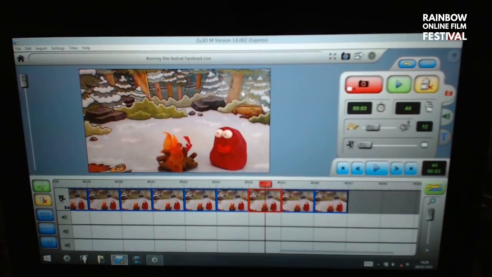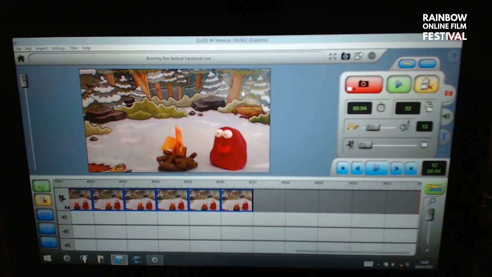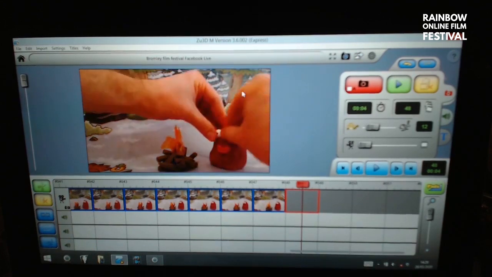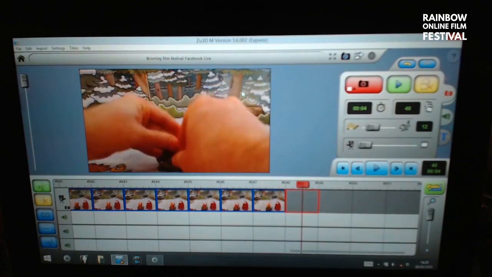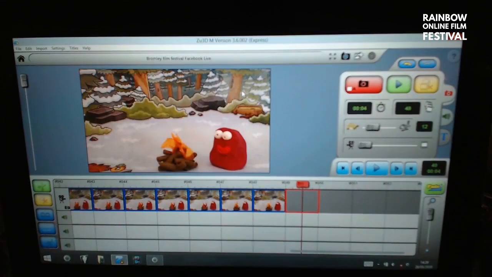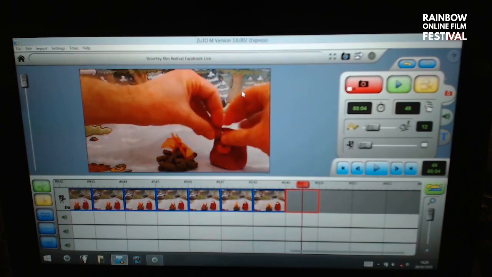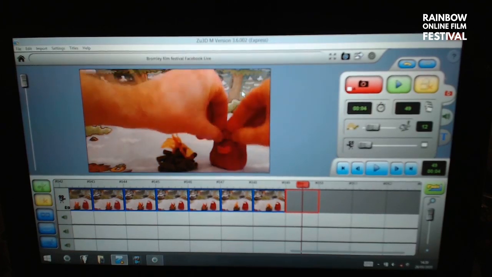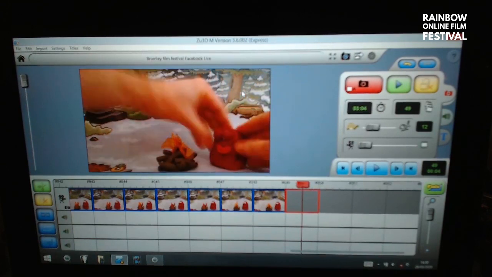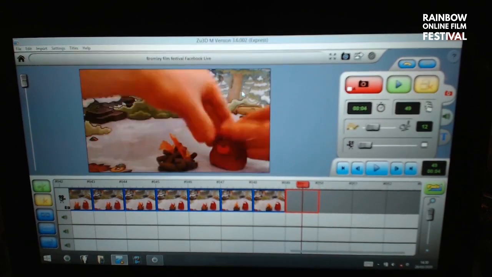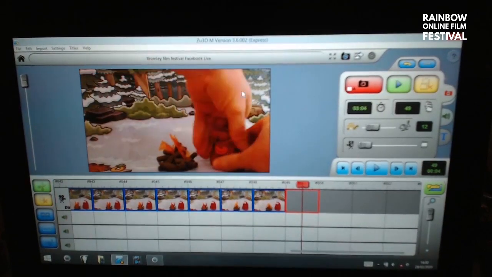Okay, now Bob the Blob has seen enough fire for one day, so Bob is going to have to try and put the fire out. And to do that, I'm going to start moving him again. Got to keep my fire moving. Bob can go into a blink. Now Bob is going to reach behind his back into his magic pocket, because in all animation, characters will go and reach behind them.